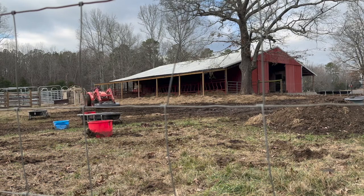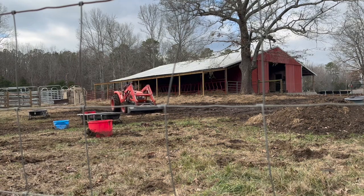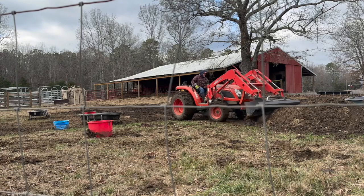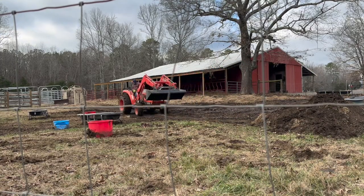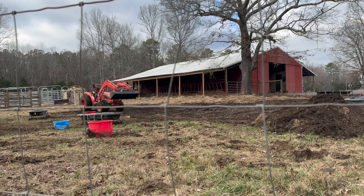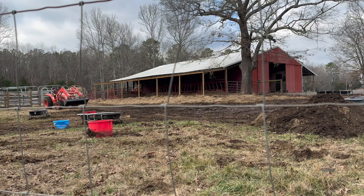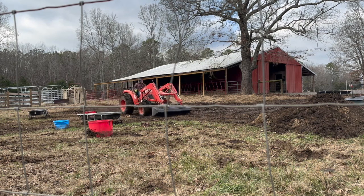So what I'm doing here, guys, is just moving these protein tubs and their feeding troughs out of the way because they made a muddy mess around them. And we're just taking that mud part and skimming the top of it and trying to get down to a little bit more firm surface. And we're pushing this manure up into the pile.